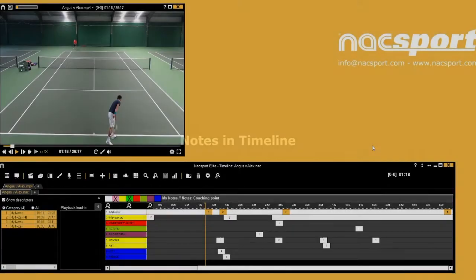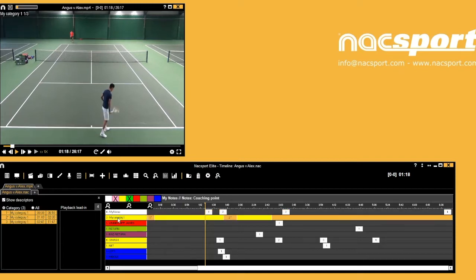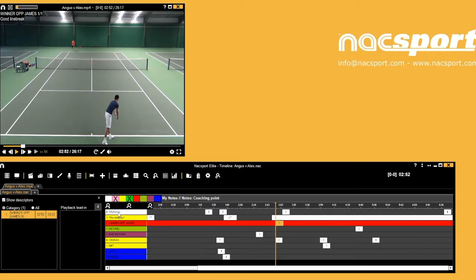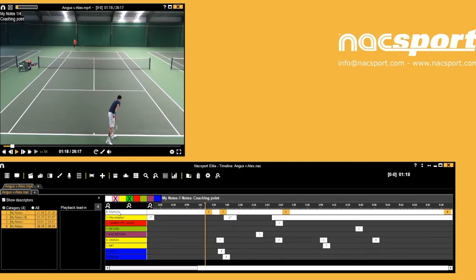Inside the timeline, we can see a category row called My Notes. We would also see rows of custom categories we created in the My Notes window during registering. After selecting a register, the bar above the timeline is where you can see any notes that have been added into it. If you linked a note to an existing category during registering, this note will be added as a register in the corresponding row.